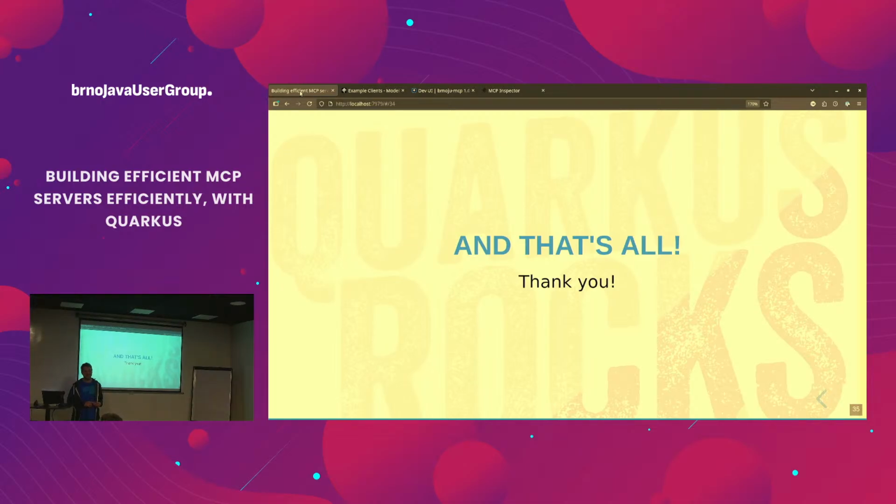The security, I have to admit, was the main reason I was actually going, because I was wondering how the security will work. Does it mean that the Quarkus server will provide the security layer it already has? It depends. Security is a topic for a client mostly. It depends on the transport, obviously, because if you use standard input-output, then there is no security involved because you have a sub-process started, and we just use standard input-output, so there is no security considered.